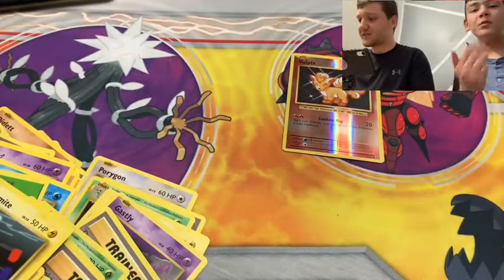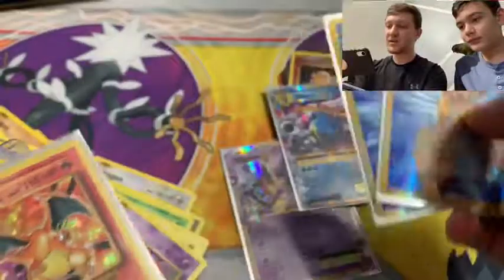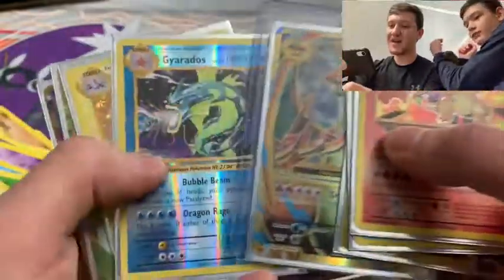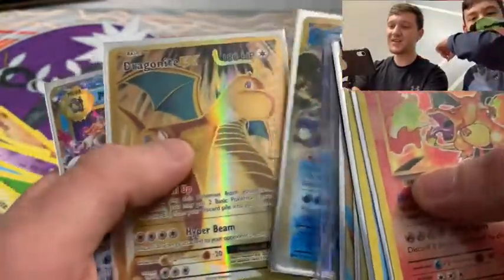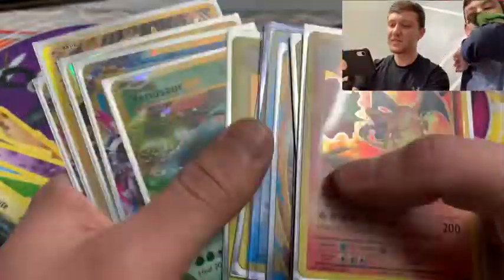Nice, guys. Okay, this is what we pulled so far. Mewtwo EX, Mega Blastoise, two trainers, Charizard Holo, Poliwrath, Mewtwo EX, Mega Charizard EX, full art, reverse Gyarados. Magneton Holo, Venusaur EX, Mega Blastoise EX, another Blastoise, Dragonite EX, and another Mega Blastoise. So we got three Mega Blastoise.